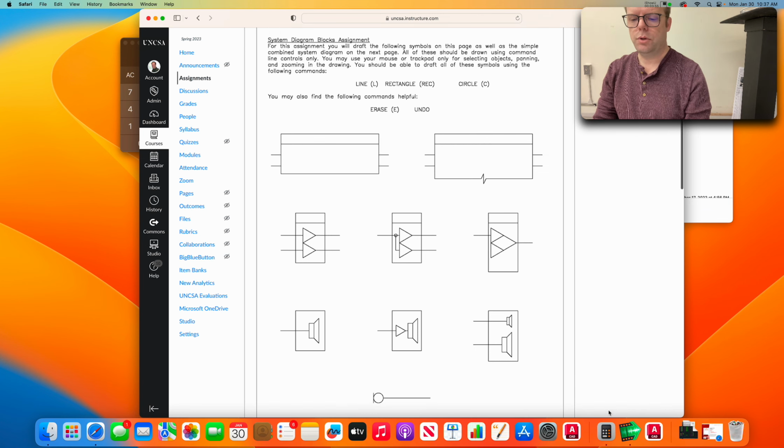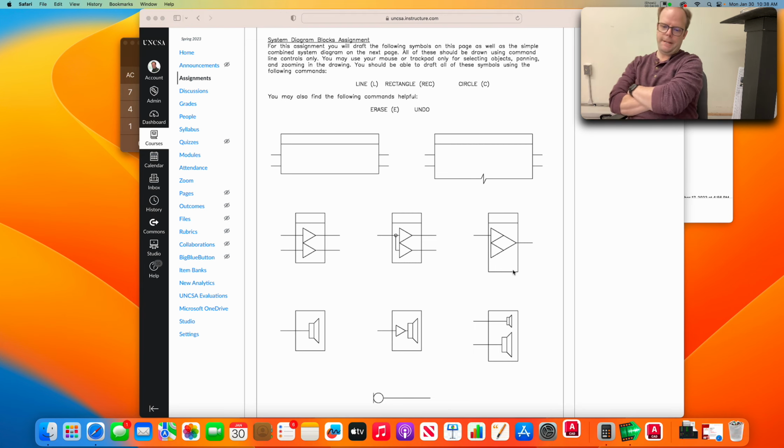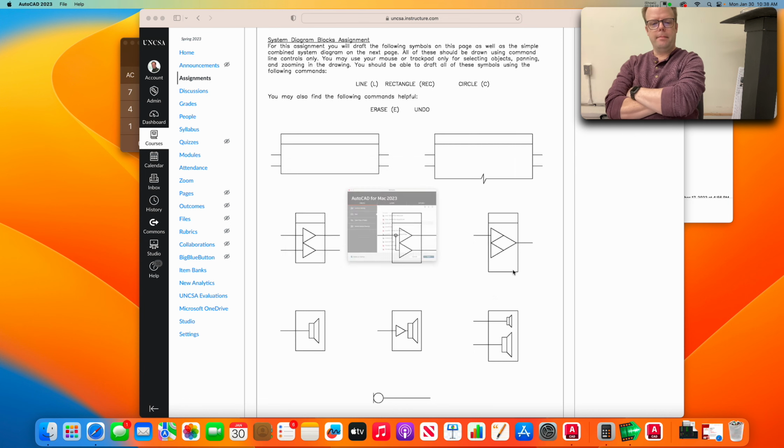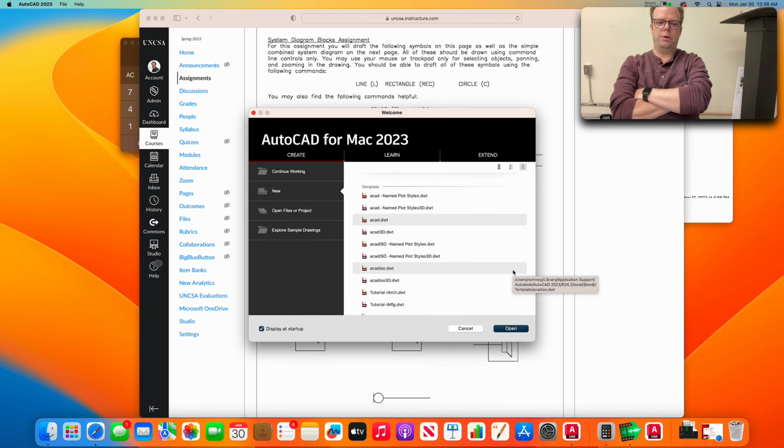So let me now explain. So go ahead and launch AutoCAD. And when you launch AutoCAD, you will hopefully be presented with something that looks like this. Is this what everyone's seeing? Yeah? Okay. So this is a list of templates that comes with AutoCAD that mostly pull up tool sets that are appropriate for the different kinds of drawings.